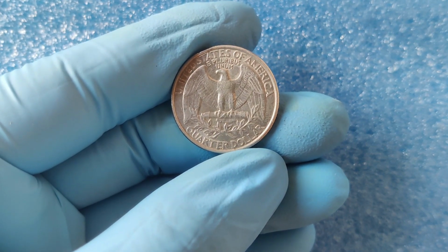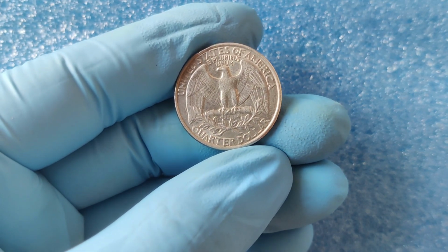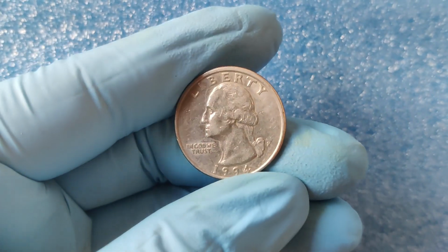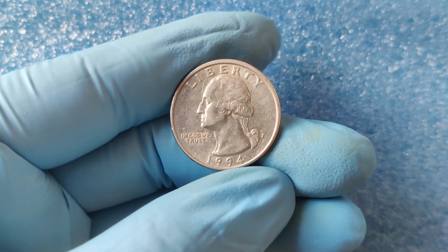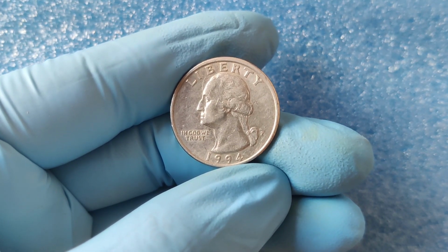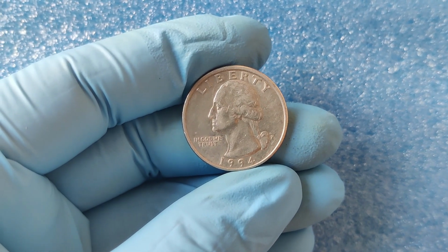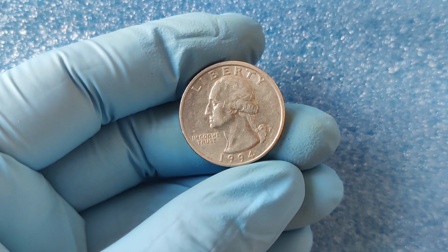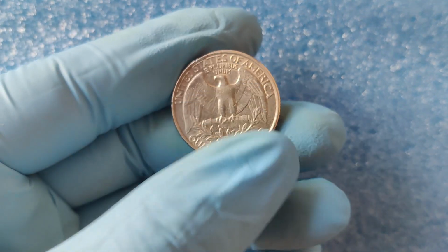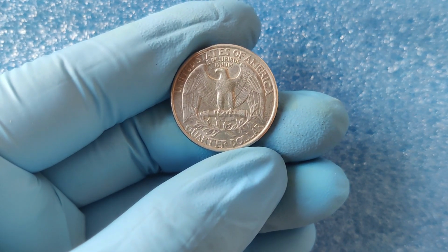According to reports, this quarter was graded by a reputable grading agency, and its value shot up due to an intense bidding war among collectors looking for that crown jewel of a coin. It's also important to note that the coin market can be unpredictable. Prices can rise and fall based on demand, hype, and economic factors. The $1.8 million valuation was likely a result of a combination of an auction setting, high-grade rarity, and intense competition among collectors. So while not every 1994 P quarter is worth millions, it shows how unique circumstances can lead to sky-high values.